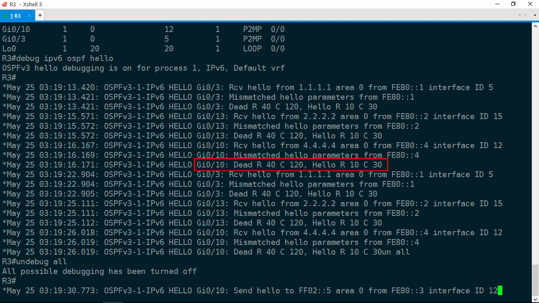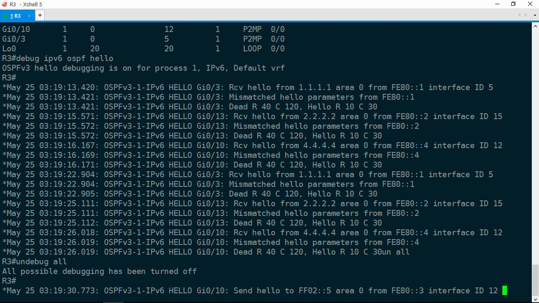So what this means is that R3 has a hello interval of 30 seconds and a dead timer of 120 seconds. R is the other end, and it shows a hello interval of 10 seconds and a dead timer of 40 seconds. And that is the same for all of those adjacent routers. Now, this hello and dead interval combination, a hello interval of 10 seconds, dead timer of 40 seconds, corresponds to the default timers for both the broadcast and the point-to-point OSPF network types. We're not sure which it is, but we do know that based on the topology diagrams, the links between R3 and its OSPF neighbors look like point-to-point links.